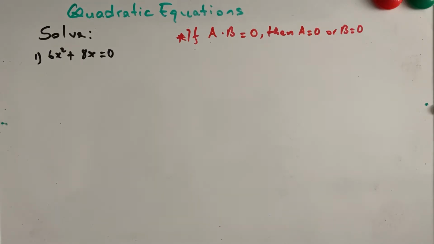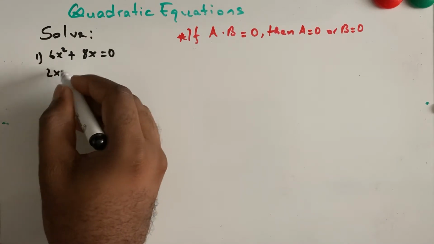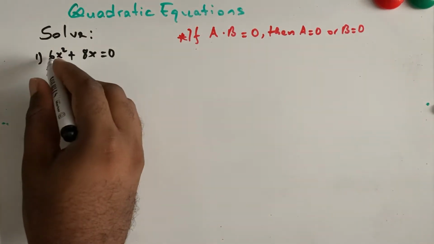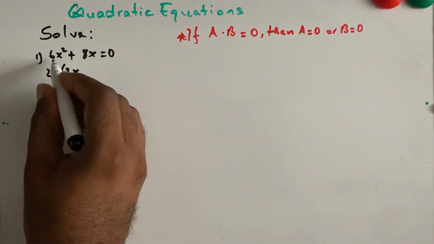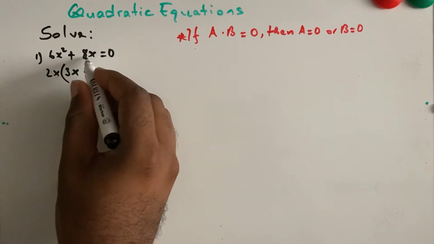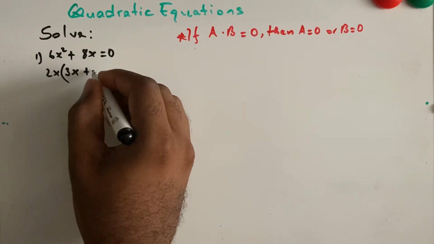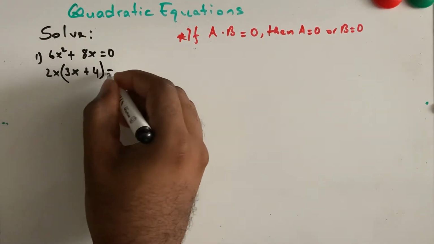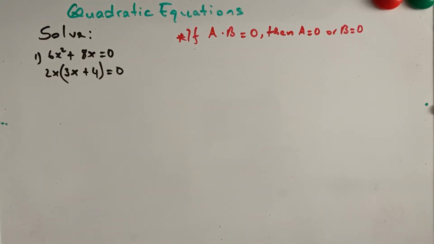One thing to do here is to try to see if there's a GCF, because we can actually solve this by factoring, right? So the GCF here will be 2x. When I factor it out, I'll get 3x, because 2x times 3x will give you 6x squared, okay? Then plus 2x out of 8x, when you divide, would be 4, right? Equals 0. So 2x times 4 is 8x, okay?